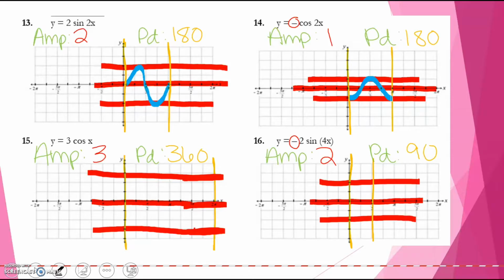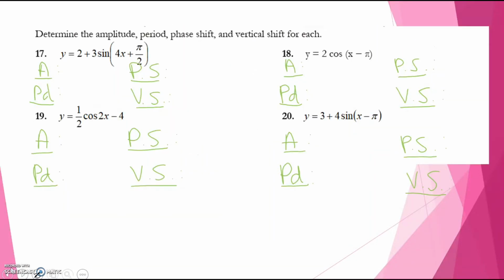The next one is cosine, not flipped. So that means it's going to be a valley. Starts at the top, all the way to the bottom of the box, ends at the top. And the last one is sine, that is flipped. So that means instead of a hill first, it's going to be a valley first, starting at the equilibrium, a valley, go all the way down, all the way up to a hill, and then end at the equilibrium.